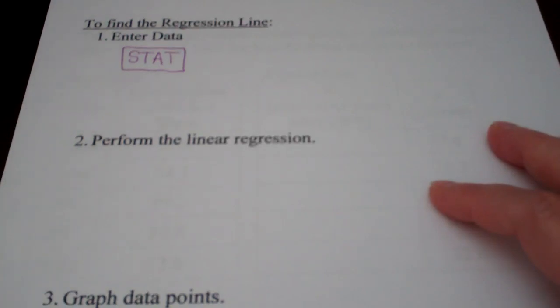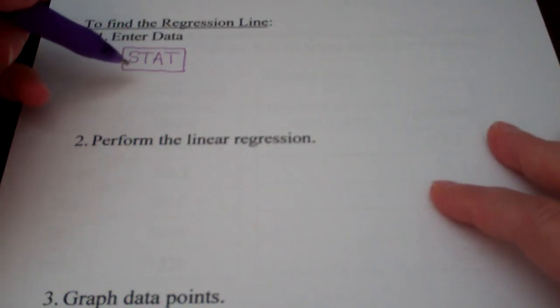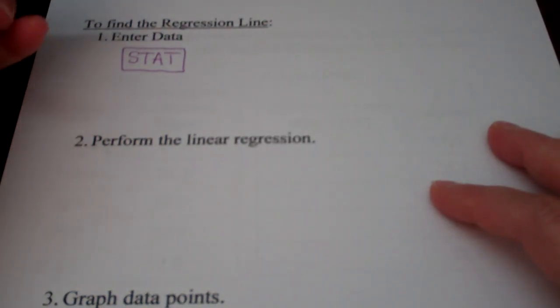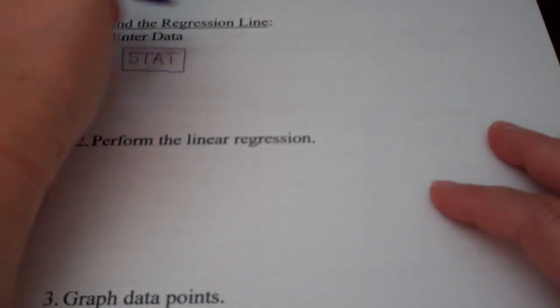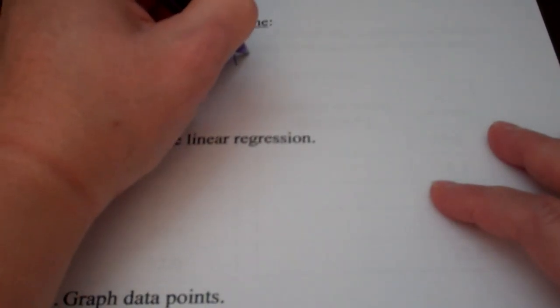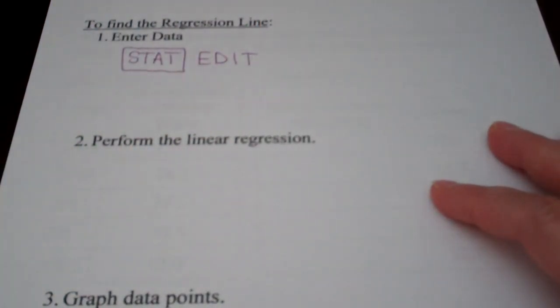If you have a different kind of calculator, you may have to go look up the steps to do this. Okay, so we're going to use the stat key. It's in the middle of the top section, right to the left of the left arrow. Then there are some menus in all caps at the top. We want to choose the Edit menu, and the first choice in that menu is also Edit.